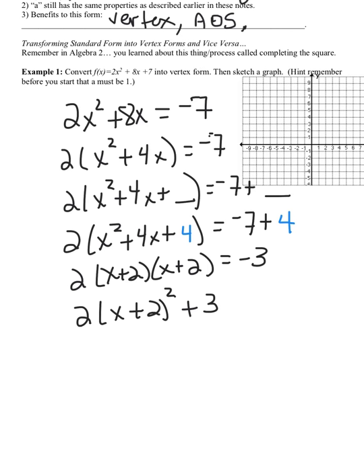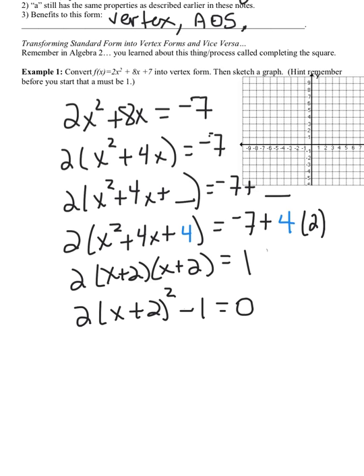And since I had to factor out the 2 up here, remember when we factored out the 2? When we add our 4 to the other side, we have to remember that we need to multiply that 4 times 2, because here the 4 is going to be multiplied times 2. So when we add it over here, we still have to multiply this 4 times 2. So don't forget that step. Make sure you put that 2 on the outside of this one as well.